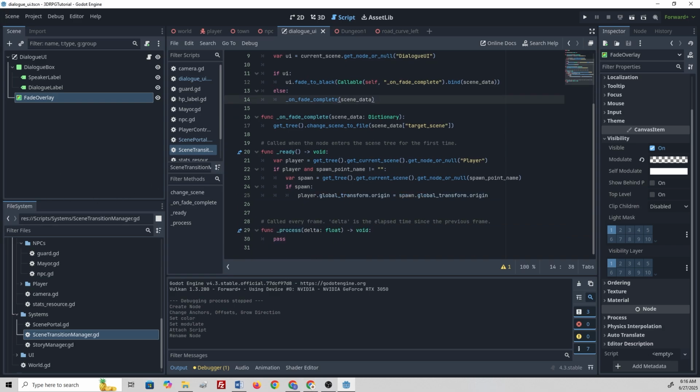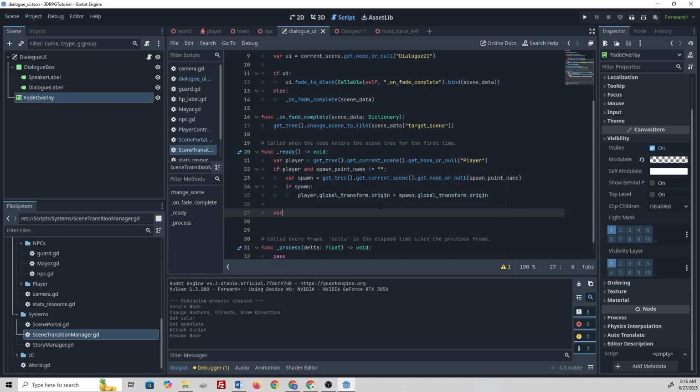And in our ready function, we're going to add variable UI equals get tree get current scene. And hopefully this all works because we're already over 20 minutes.